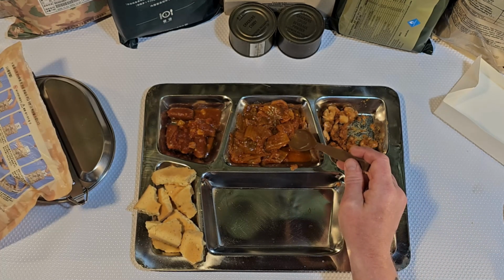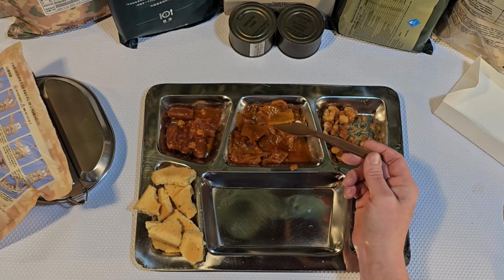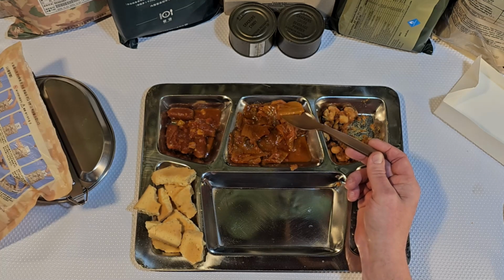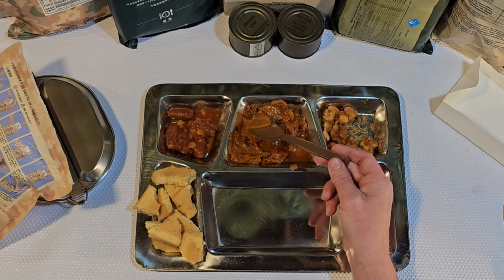I imagine this is probably something that you either really enjoy spicy food and you just munch on this stuff, or you add it to the main for flavor and heat. That really took me off guard, as you could tell. I like spicy food, but that was just shocking.